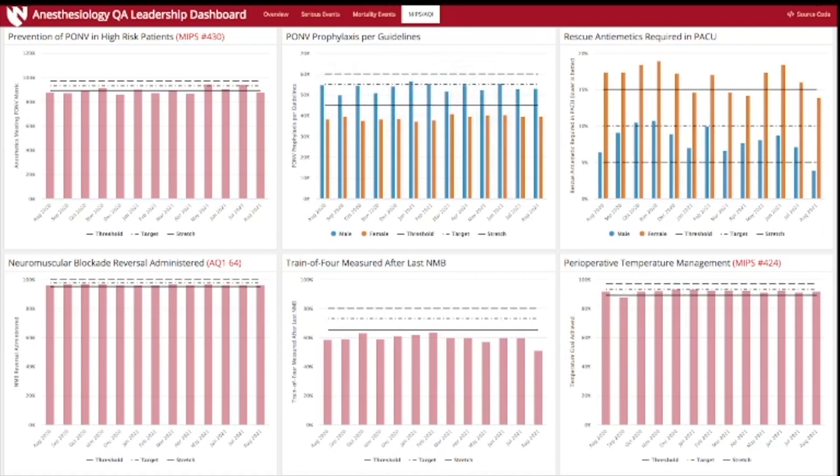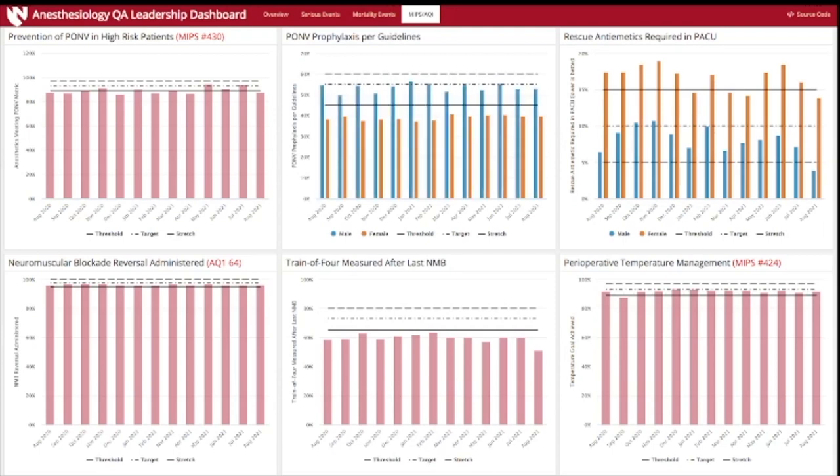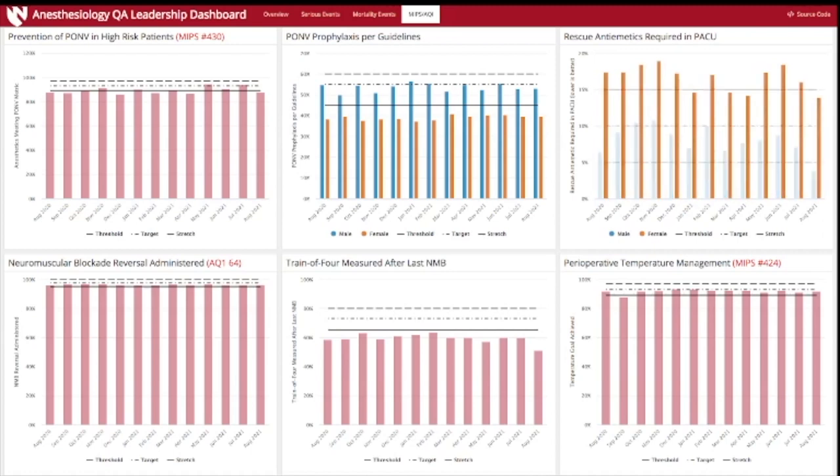The two panes to the right show the more current guidelines, taken from the 2020 publications for prevention of post-op nausea and vomiting. When looking at this, we can see there are some real deficiencies in our care — a huge opportunity for improvement. Our care meets the guidelines as infrequently as 50 percent of the time for men and as infrequently as 30 to 40 percent of the time in women. As a result, male patients require rescue antiemetics between 5 and 10 percent of the time, while female patients require them 15 to almost 20 percent of the time — a huge opportunity for improvement.